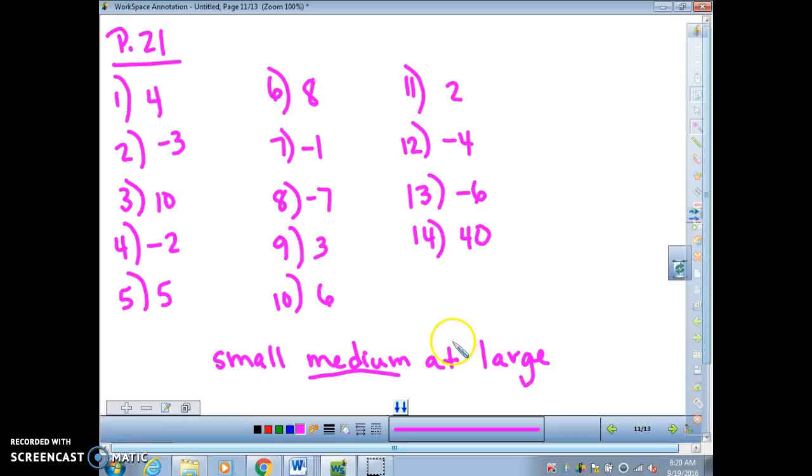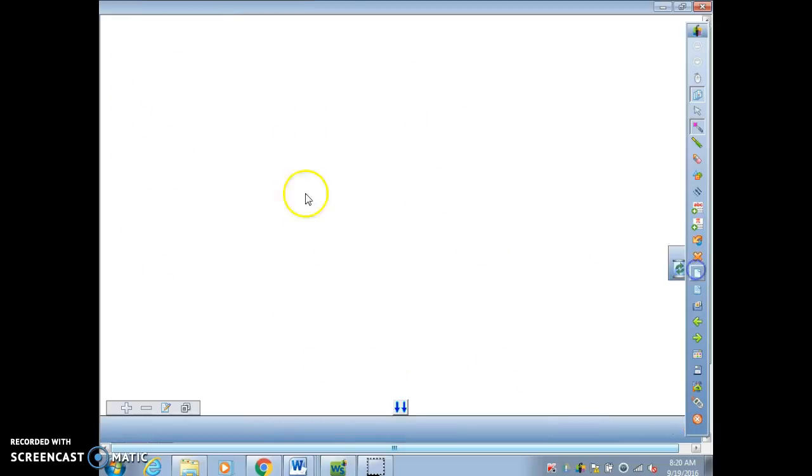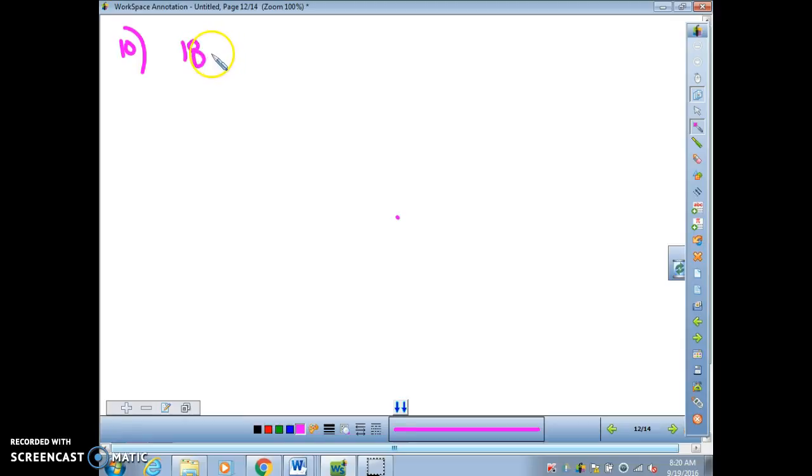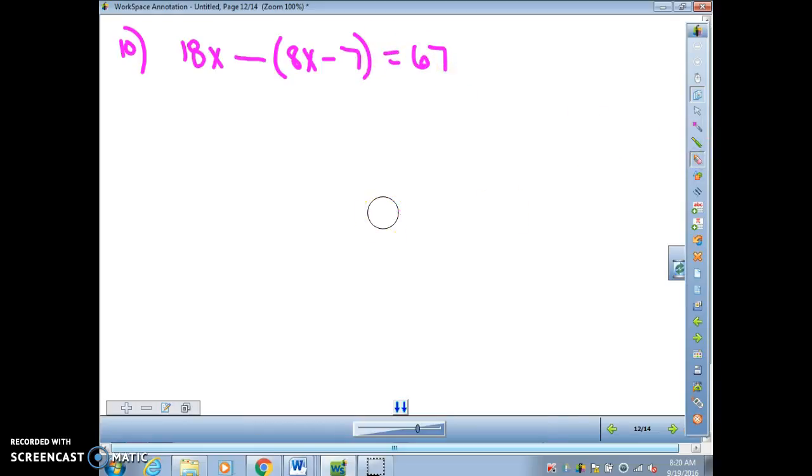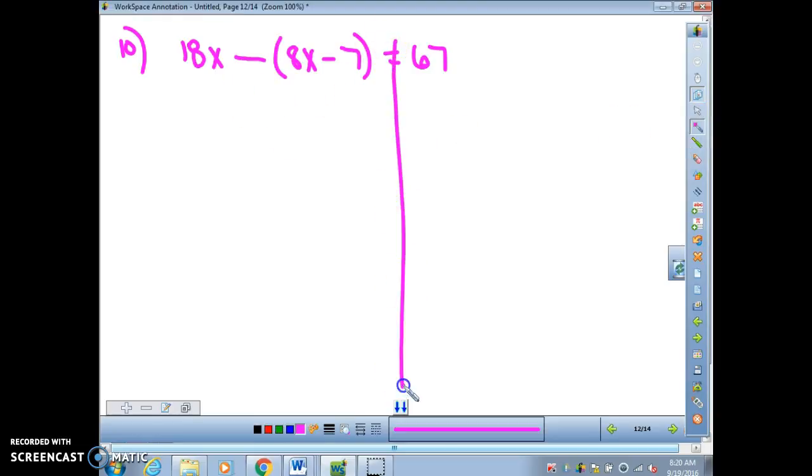Okay. All right, are there any up there that you want to see worked out? Anybody? Kalani? Number 10. Okay, number 10 is a good one because it has that plain little negative in front of a set of parentheses. You got a problem like that on your classwork assignment today. Okay? When you have just a negative in front of parentheses, then it is an understood -1, and you have to distribute that. All right? So we're going to bring down the 18x because we're not distributing the 18.